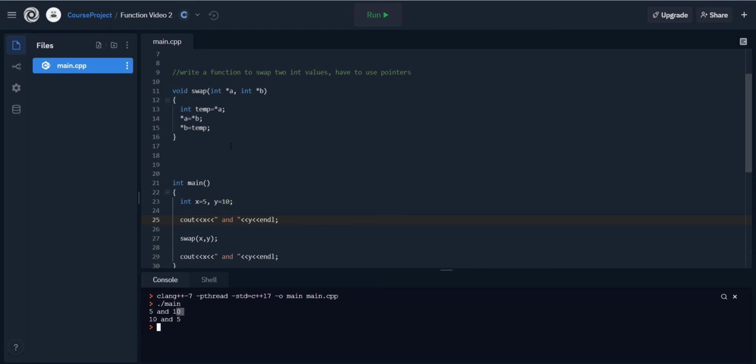So what we do is we use pointers to change the values at the addresses themselves, but we don't return a type back. So that's something very important. You always see the swap function, especially in low-level programming. You're just going to know this. You're going to need to know this if you're doing this for school or something like that.